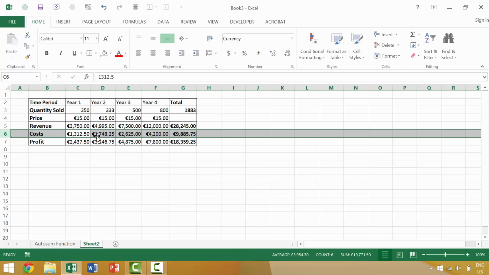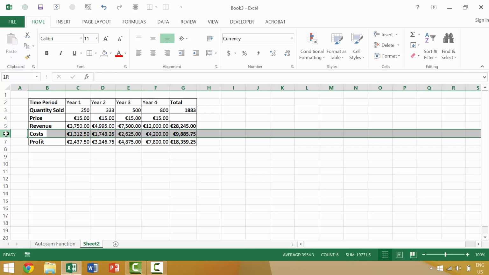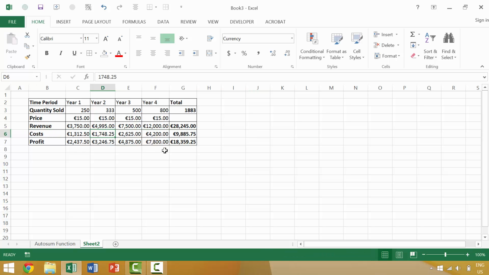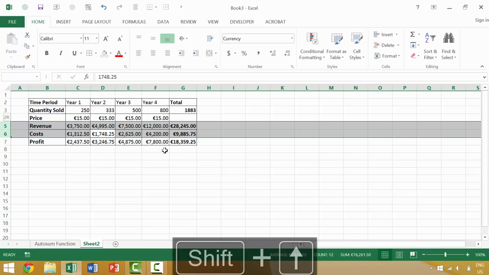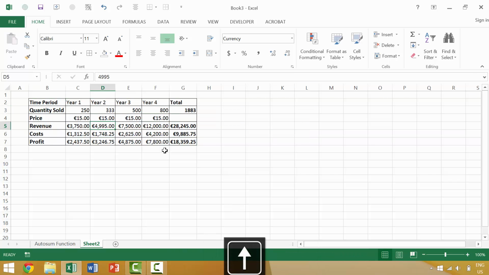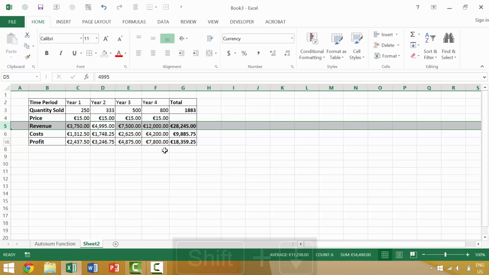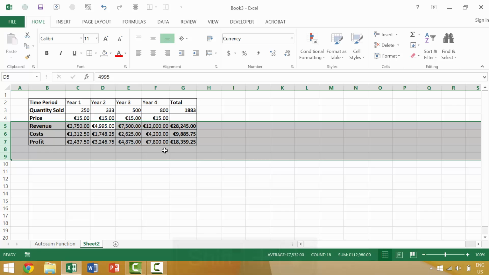Now, a second way to achieve the same result is to come over with your mouse and scroll over here. When you get this little arrow, this kind of whitish arrow in black above the row symbol, you would click that, and it would also highlight the row. Now what I like about the Shift spacebar trick is once you've selected a row, you can press and hold the Shift key and then press the up arrow to select additional rows. Or if you were here, you press Shift spacebar, you can hold the Shift key and then tap the down arrow, and you would select rows one at a time.